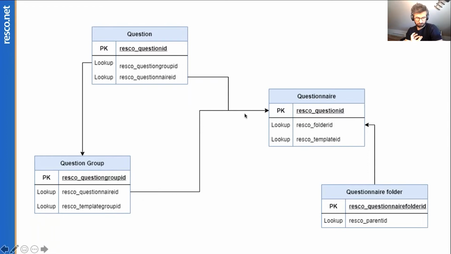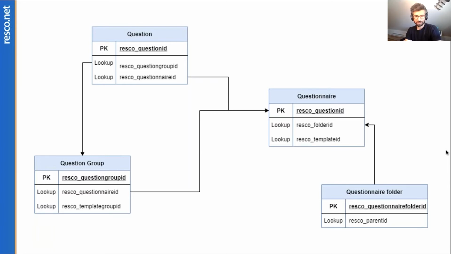And they effectively build the questionnaire. And then we have the 4th entity, questionnaire folder, which really serves for purposes of arranging and really keeping the questionnaires tidy and arranged in a smart way, so they're available for particular jobs, assets, work orders, etc. So you can deal with the folders.